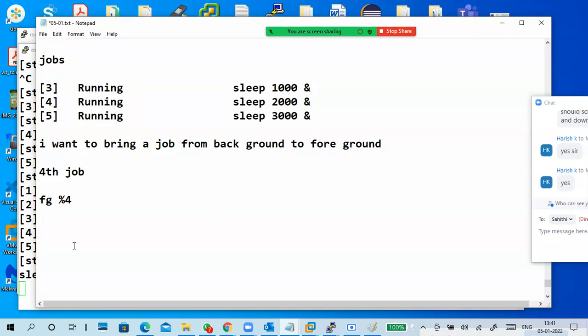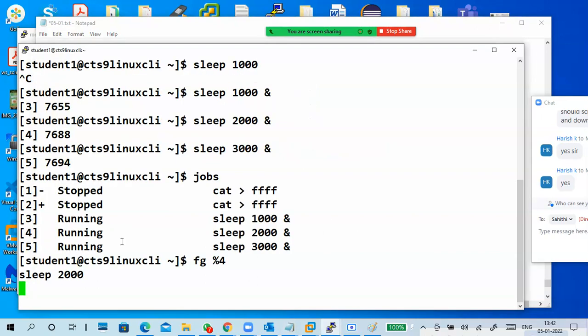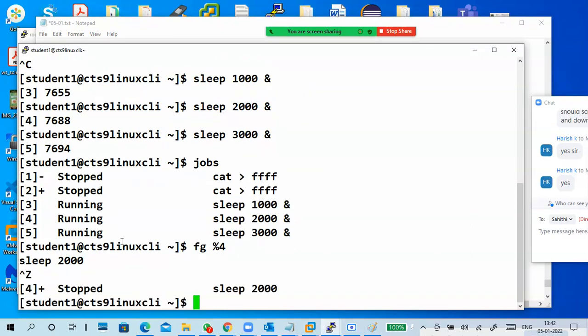So what to do? Press Control Z to stop the process in the foreground and put it in the background. Okay, to stop the process, simply say to stop the process. It's easy. Control Z, not Control C, guys. Control C terminates the process. Control Z, and the process is stopped.